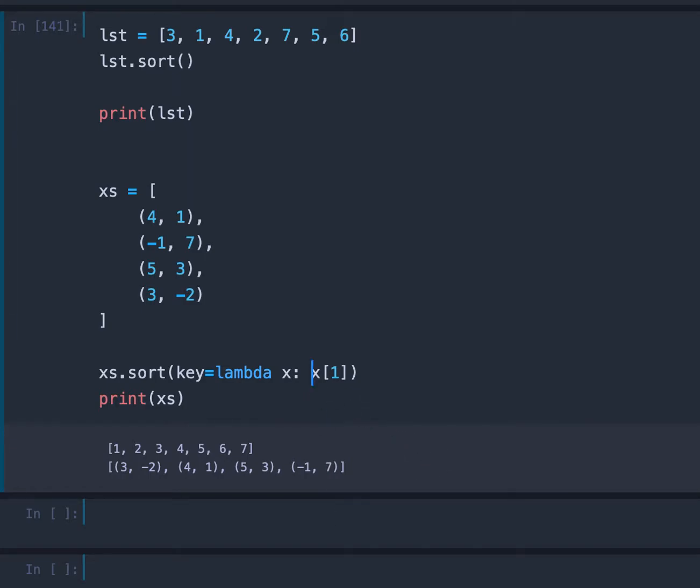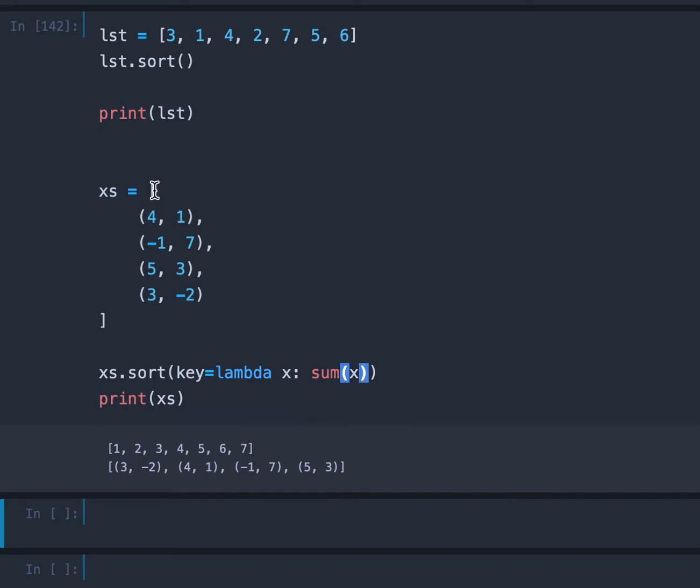Or maybe we want to sort the tuples by their sum. So what we have to do is either sum each entry like this, or since it's a tuple, we could also say sum(x). And you see -1, 7, which was the first, is the second last now, because the sums are 1, 5, 6, 8. Yeah, correct. So this is a very common application of lambdas to customize the sort method and to make it work as you want it to work.